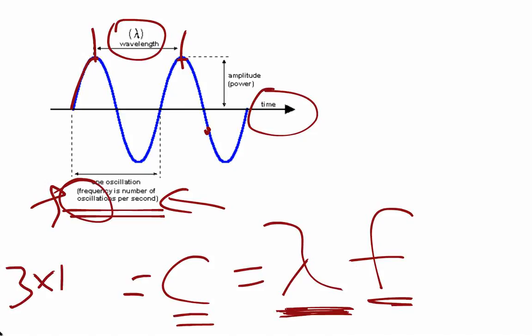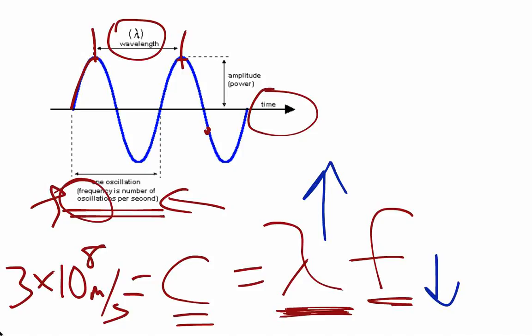And C is 3 times 10 to the 8th, or 2.9998 times 10 to the 8th meters per second. That is called the speed of light. But it's not just the speed of light. It's actually the speed of all electromagnetic radiation. So notice, if the wavelength goes up, we get bigger waves, and then we have a smaller frequency. There's not as many waves coming by per second. And obviously, the inverse is true too.